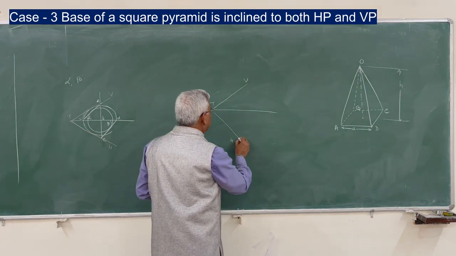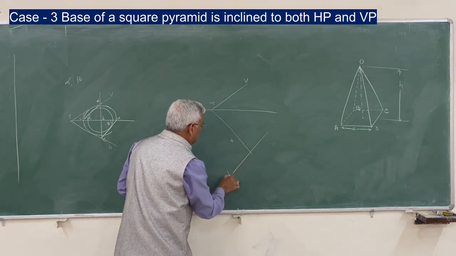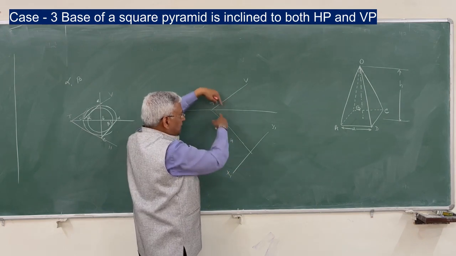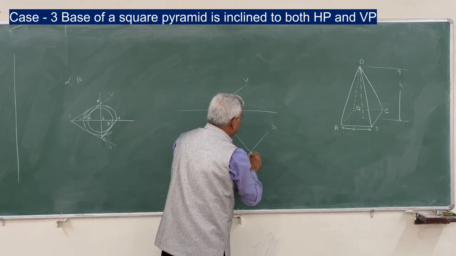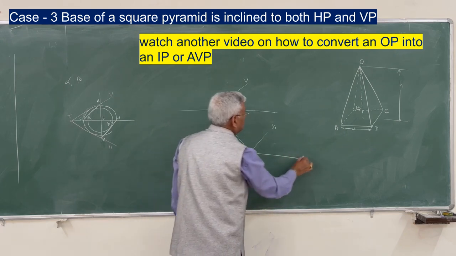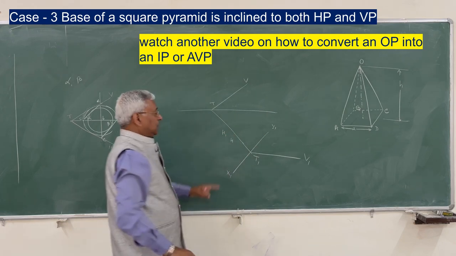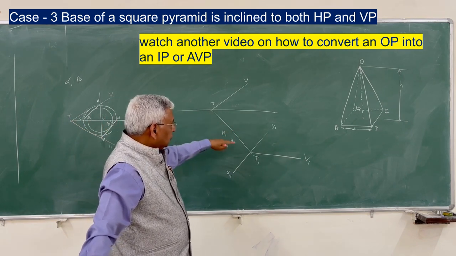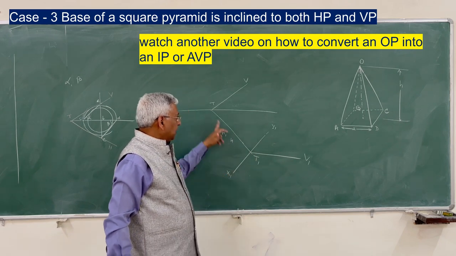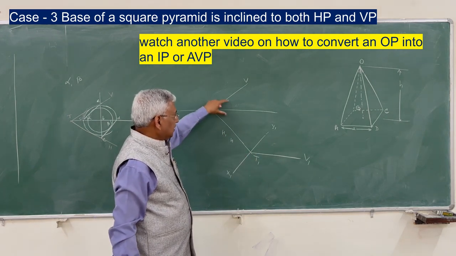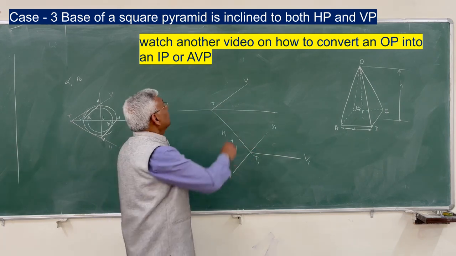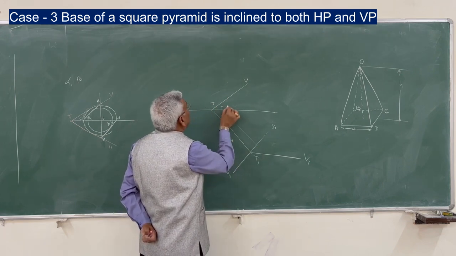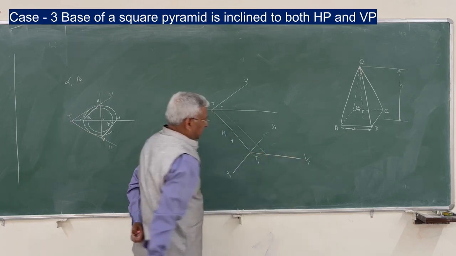And for that, if you take a plane here, x1, y1, perpendicular to the horizontal trace, and you project this VT on this AVP, you get a new plane here, V1, H1. Conversion of an oblique plane I have already discussed in the lecture on oblique planes. So what we do, we take a ground line perpendicular to the horizontal trace, x1, y1, and project this VT on this ground line. This is the AVP. So take any point here, and then from this you draw a projector and take this distance here, you get the vertical trace.